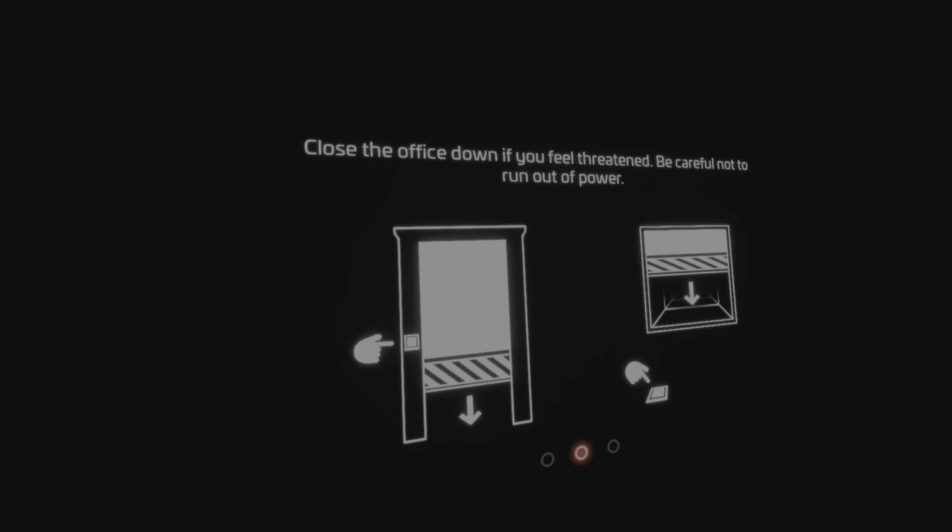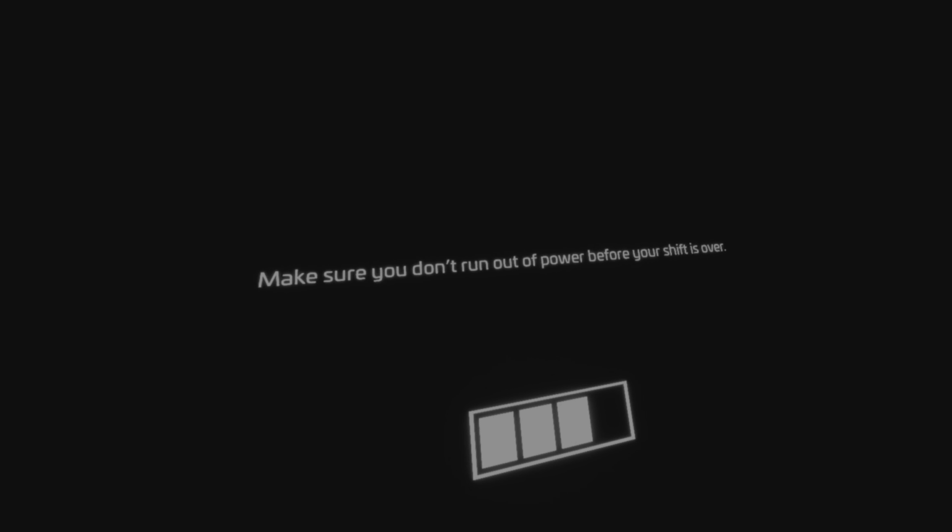Watch your cameras to check for danger. Close the office down if you feel threatened. Be careful not to run out of power. Don't run out of power before the shift is over.